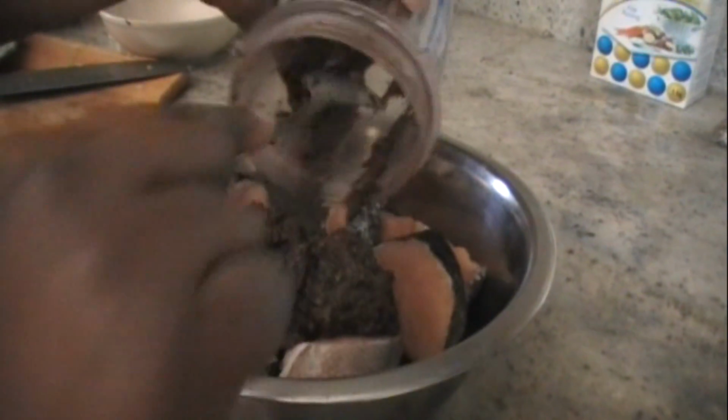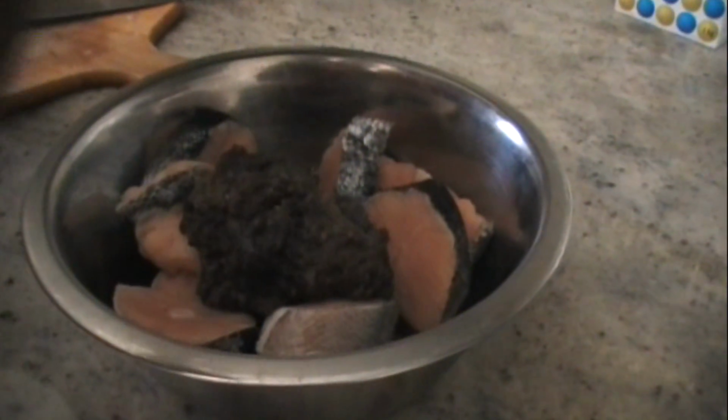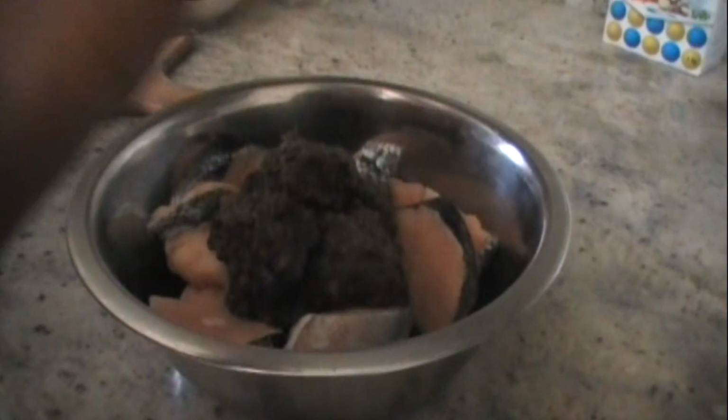fish. And like I said, you can make the goraka paste in bulk, and then what you would do is just refrigerate it in an airtight bottle, and it'll keep for months, several weeks actually.